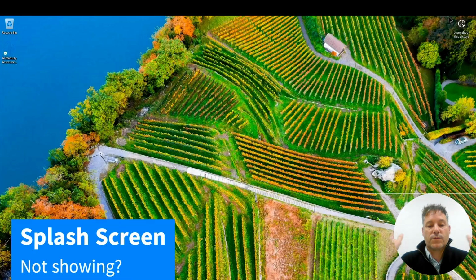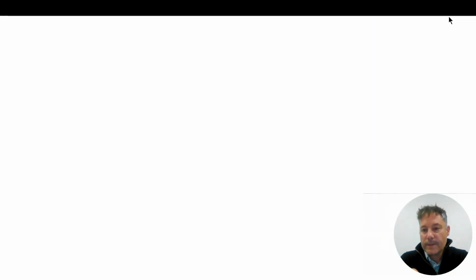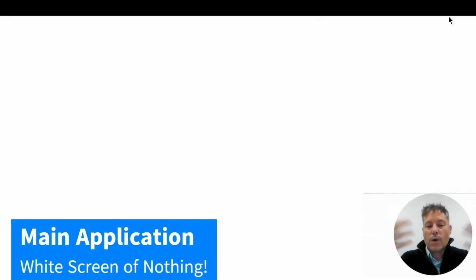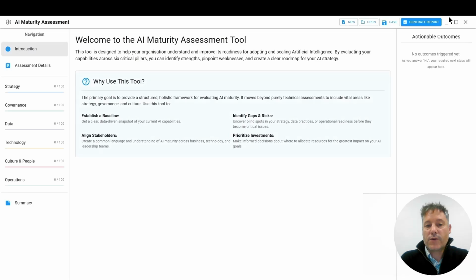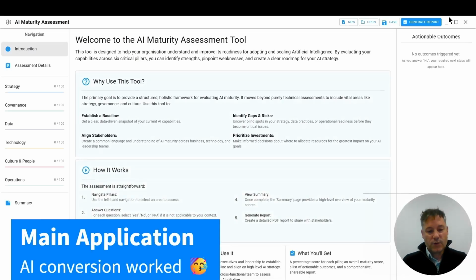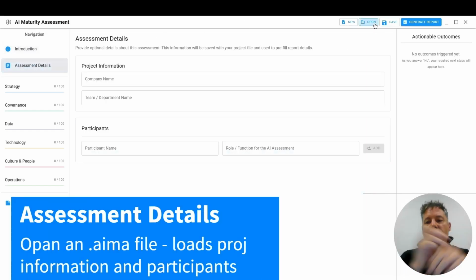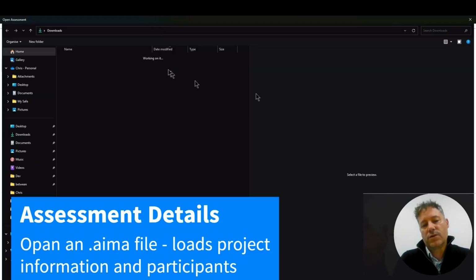So here we go. This is what I experienced. There was no splash screen. Oh no, it just flashed. Then I loaded a white page. This is where I thought the migration from one language to another broke, but hey, it appeared and there was that small delay. The animation still worked. The AI conversion of the one language to another just worked out of the box, kind of.